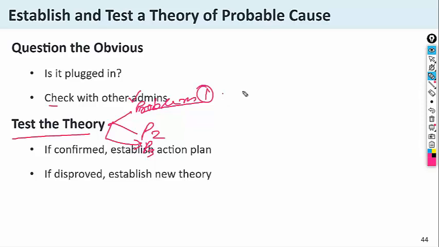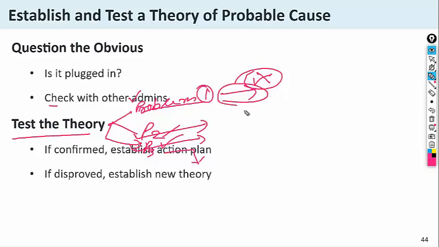If the problem is resolved, your first theory is okay. If not resolved, then you go to the second theory, then the third theory, and so on. You will test all your theories, and later you will disprove the ones that do not work.